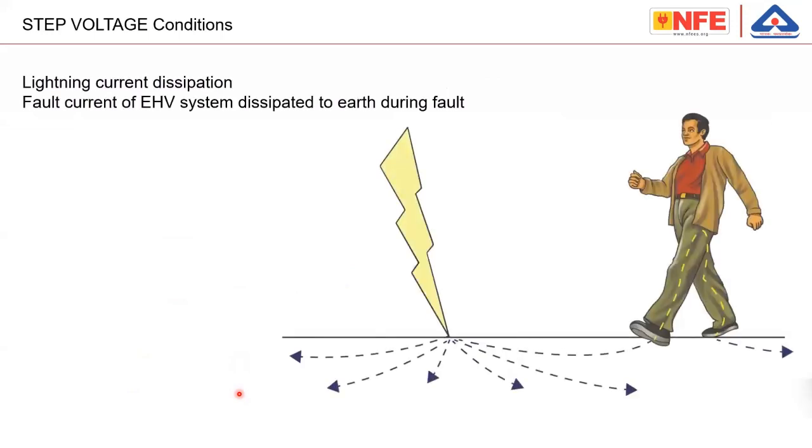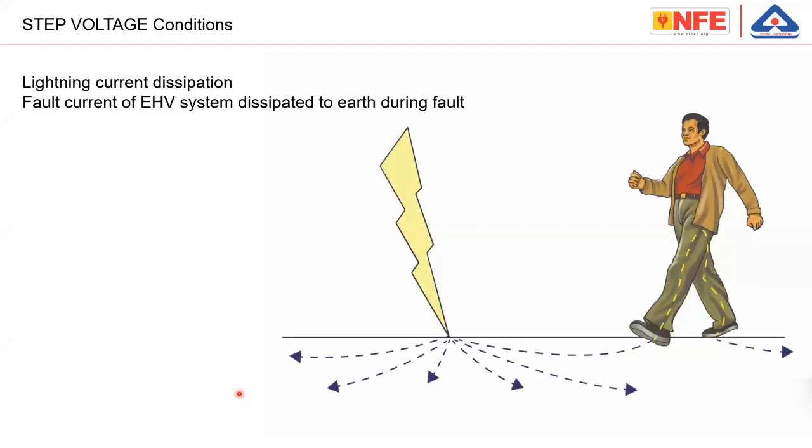The biggest problem is step potential. Step potential means whenever there is a current flow through the soil, through earth, please note that lightning current flow, even scientists say, is a surface phenomenon. The current flow most probably goes through the surface, not deep into the earth. So step voltages, as you can see in the picture, arise between the steps of a person due to the potential gradient. There is a potential difference between the steps, and the current may try to flow through the body, which may injure the person. So step voltages are highly dangerous.